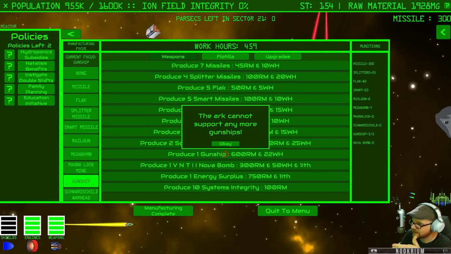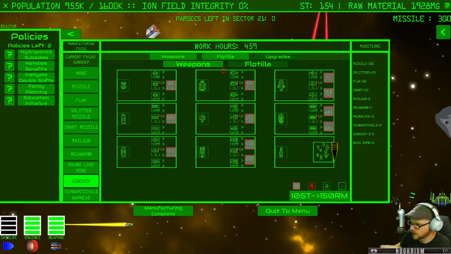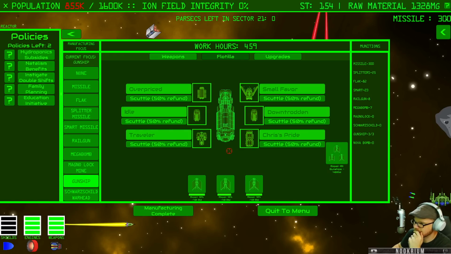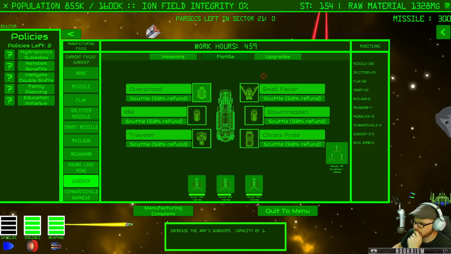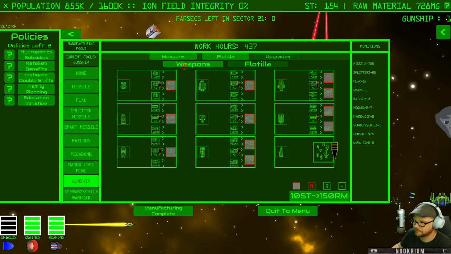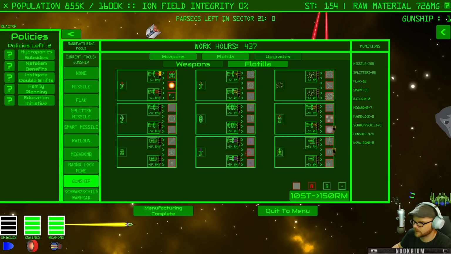Another one? It can have more gunships, however, if I wanted to add in another carrier. Capacity by one, so we can make another gunship. Gunships are great. I wish I knew how to upgrade them. Unless it's in here. Oh, there it is! The only thing is, it makes it cheaper. Yeah, big whoop.